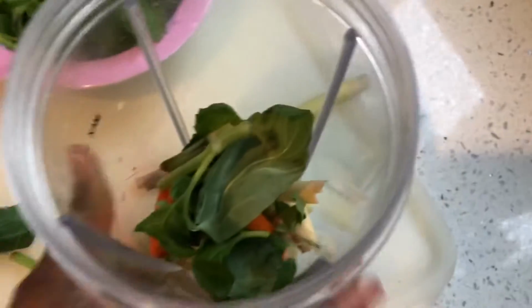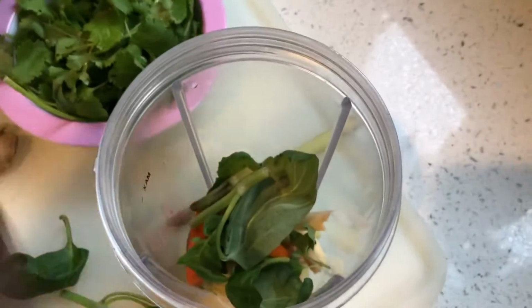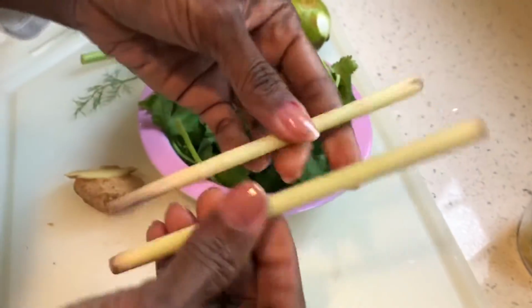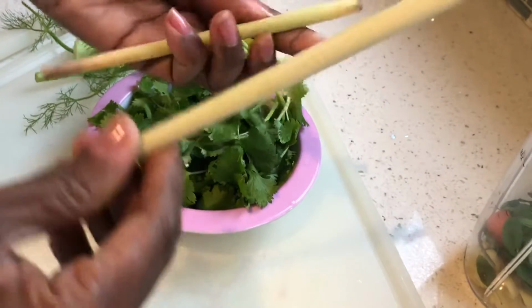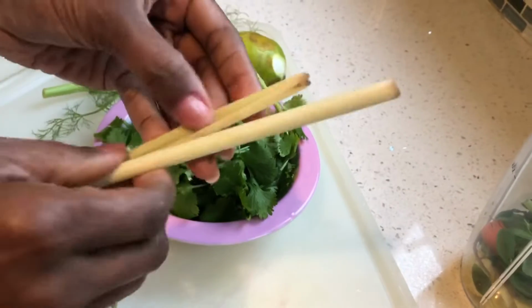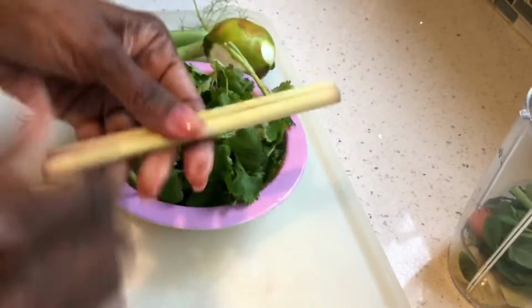So I have some aromatics here that I'm going to put into my soup. I have some ginger, I have some lemongrass. This is what lemongrass looks like. My mom used to give me this when I would have fever when I was a child, and this is used a lot in Thai cooking. So I chopped it up and it's in here.